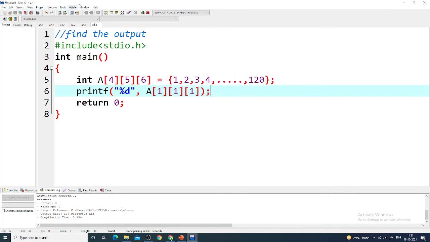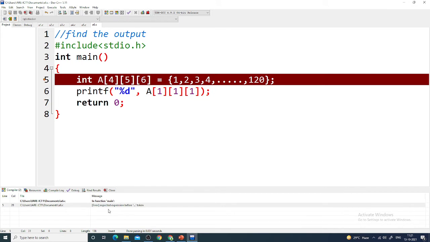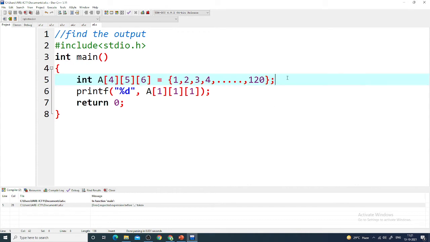Now, if you compile this, what do you get? Let us check it. Now, you can see that what you have written for the remaining values from 5 to 119 is not allowed to be written in this way. So, either you have to write down all the numbers, otherwise using a loop you have to read those values. This way it will throw you an error. So, you need to understand this.